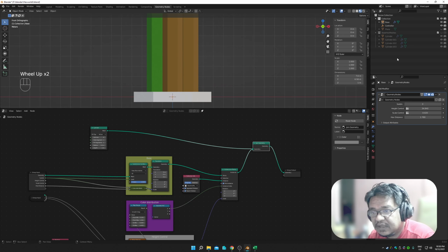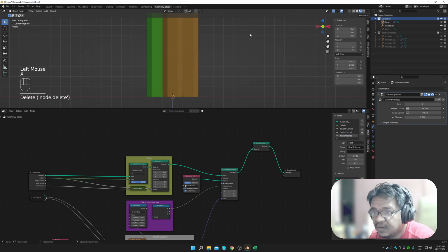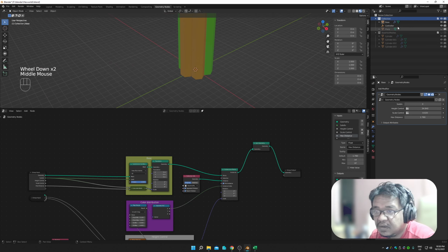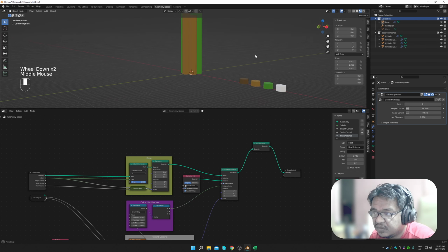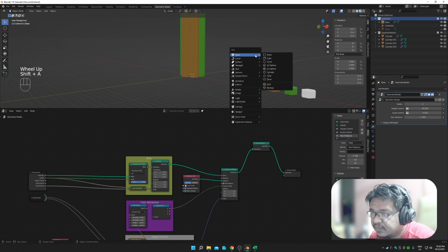We can separate this and put it into a different thing, which we should actually do. I didn't do this before. So let's create an outside one. Let's create a cylinder.